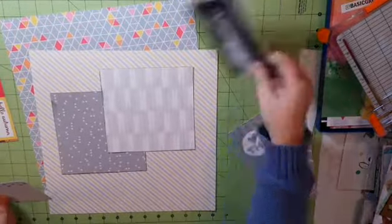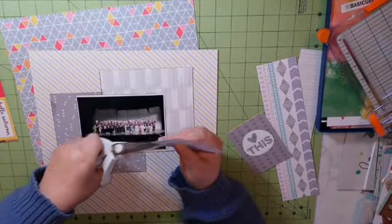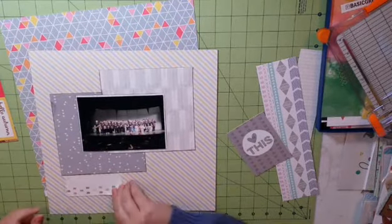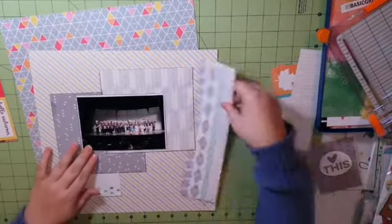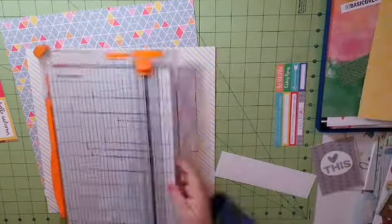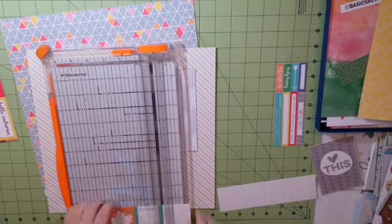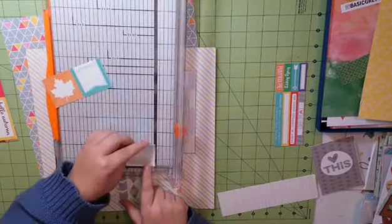So I inked the edges of both of those with cement ink by Hero Arts. I was testing charcoal ink by Hero Arts. I tested the wet cement and the charcoal, and the wet cement is more of a warm gray, but the charcoal is more of a cool gray, which is what I was looking for.